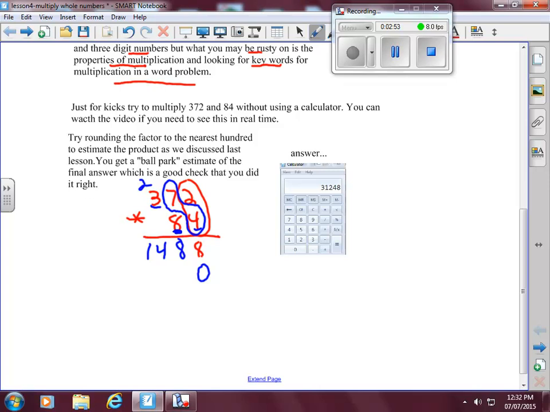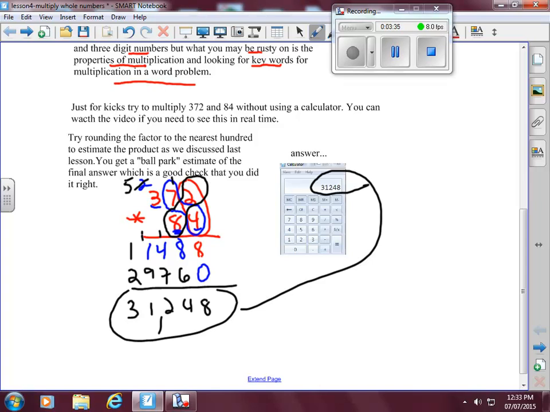Why? Because we're now going to move into the digit 8. And I'll just do this in another color. Now, we're going to say 8 times 2 is 16. Put the 6, carry the 1. 8 times 7, 56, plus 1 is 57. Carry the 5. 8 times 3 is 24, plus that 5 is 29. And then we add. So 8, 4, 1. It's going to be 12, carry the 1, and voila, 31,248, which is, you see I have a snapshot of the calculator there.